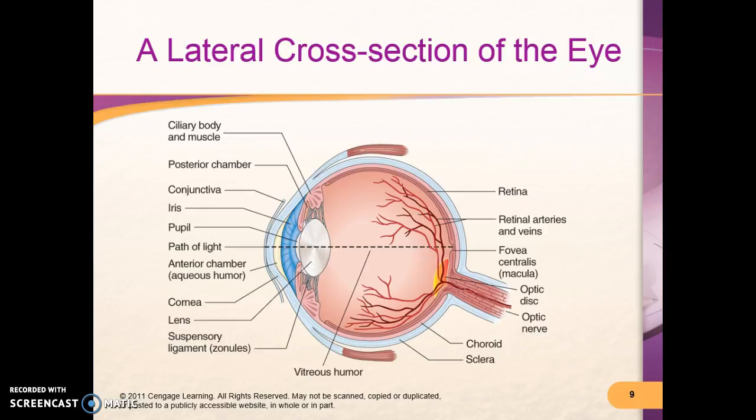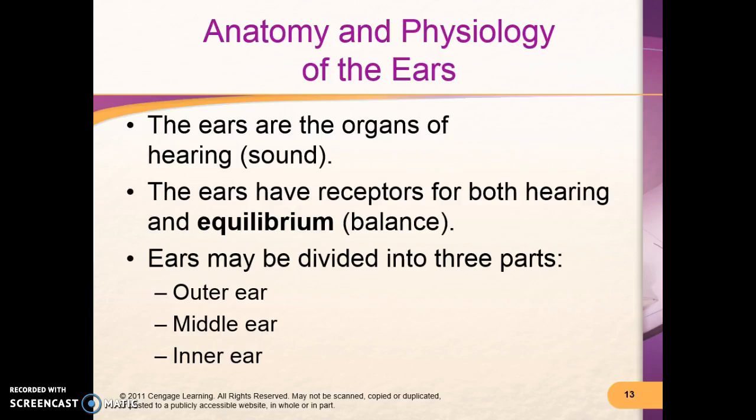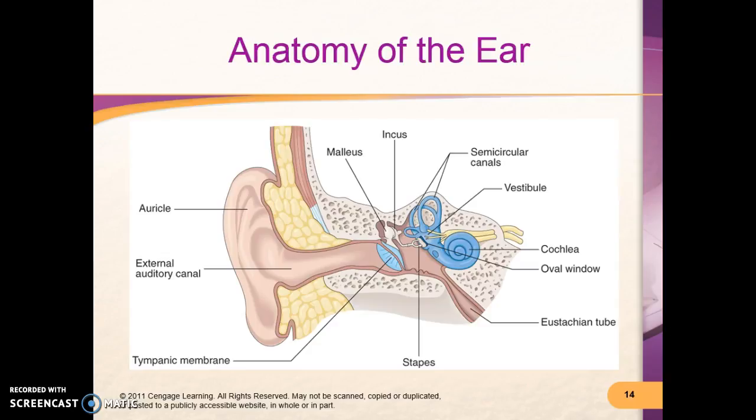And then of course we're going to be looking at the ear as well. So we've got all of the different organs of the ear that we're going to be looking at, and the ear is basically broken up into 3 parts: the outer ear, the middle ear, and the inner ear. So again, we're going to be looking at that specific anatomy, and these are some of the pictures that you're going to see in your textbook.